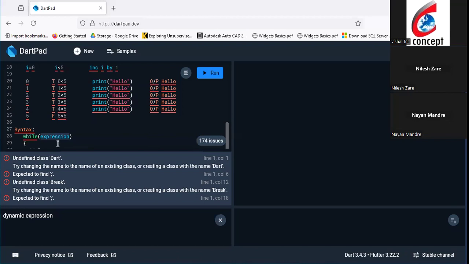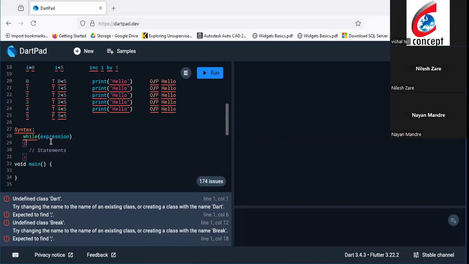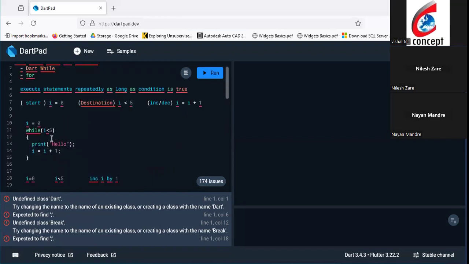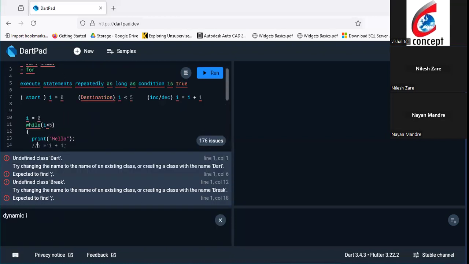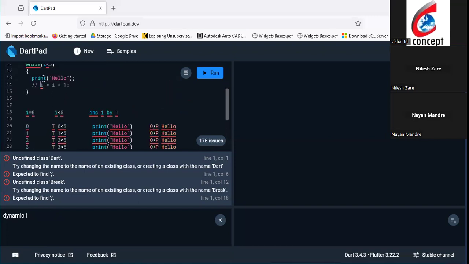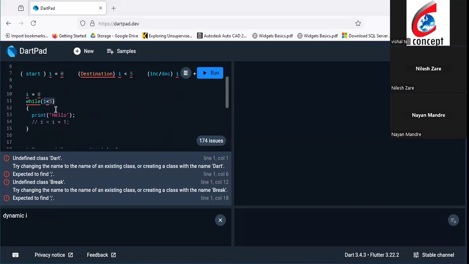Okay, and the while statement exits and passes the control to the statement after it. So therefore, you need to change some variables inside the body of the while statement, otherwise this loop will end up as an infinite loop. Let's say if I forget to increment the value of i, what is going to happen? This condition will never become false.